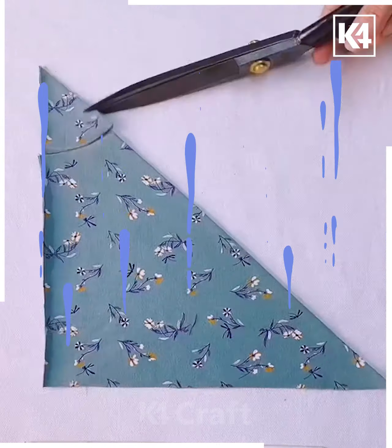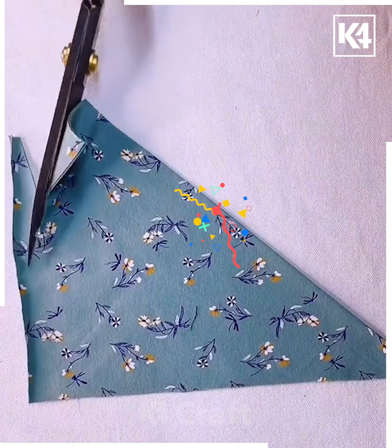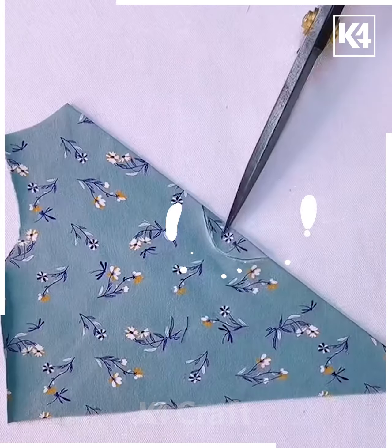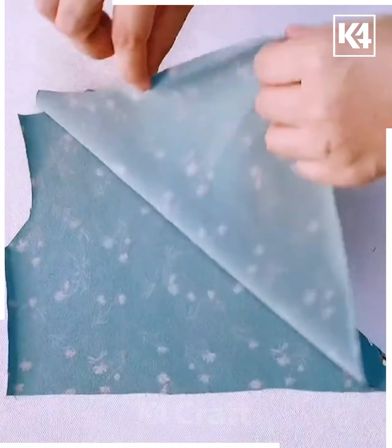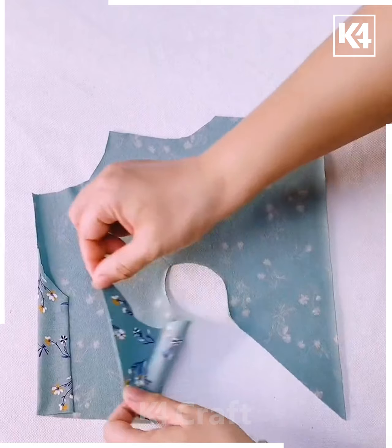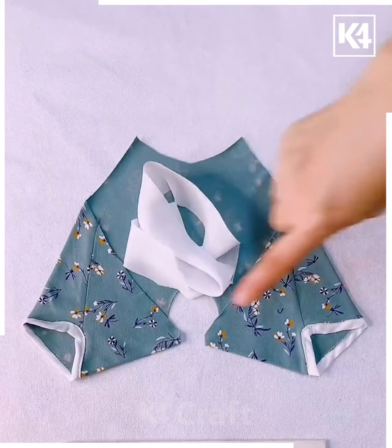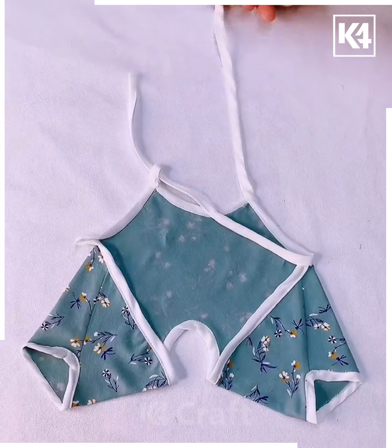Next, take a piece of cloth, diagonally fold it over and then make a curved cut to it. Afterwards, make one cut on the side as well. Make a small cut in the middle on the other side. Open it up and this is what you should be left with. Fold over two of the sides as such, do this on either side. Add ribbons to it. Add this as the outline on all of the sides as such. Bring it back down and now you have yourself the top.